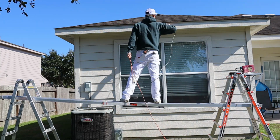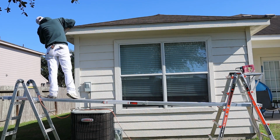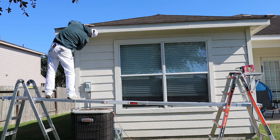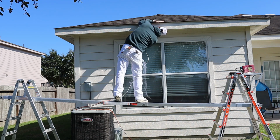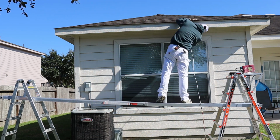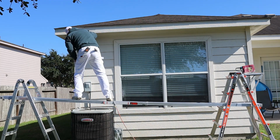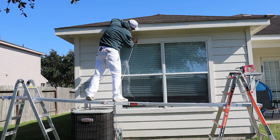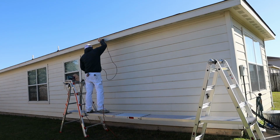Now you see I'm on this back side of the house where I had to go over the air conditioner, and how I had to take the scaffolding or the plank up to the 4th rung on the left side there, but I left it on the 3rd rung on the right side, so it wouldn't be so top heavy and more of a danger of falling over. But it does get a tad bit shaky when I'm on that left side.